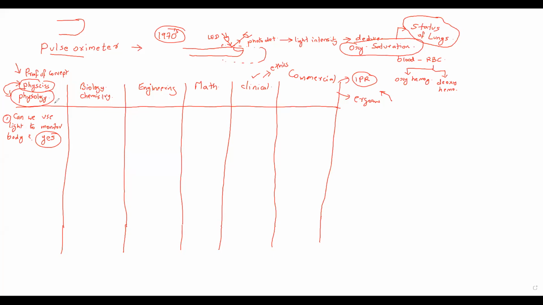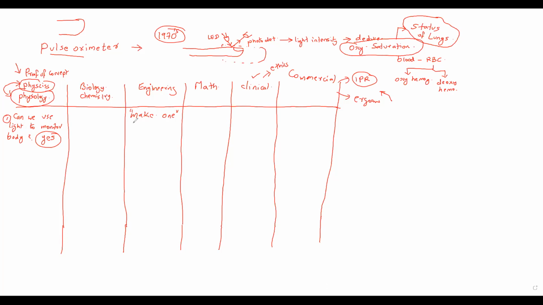So what will be the next step? Suppose somebody has decided, okay, I'm going to use the light. What will be the next step? Deciding how to use it. We will see whether the LED is available right now, or a detector is available. If you know the available things there, then you will try to make one, right? That's exactly what they do in engineering.